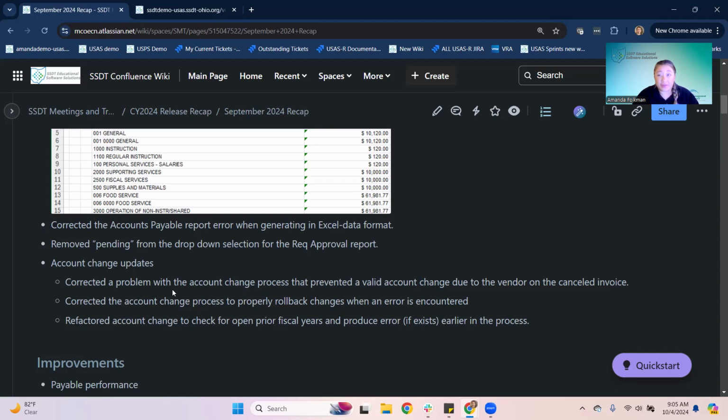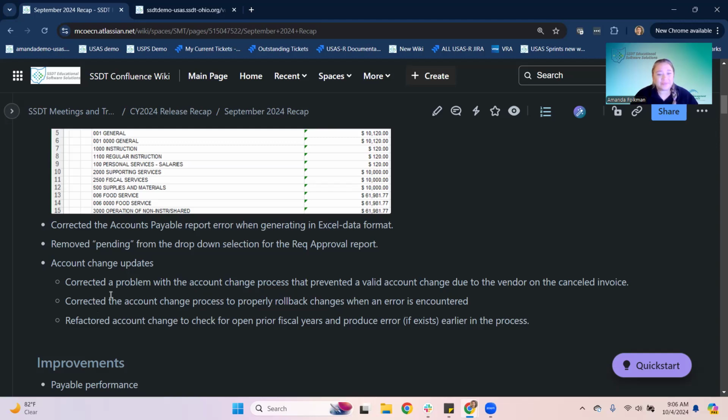So it was kind of a very specific situation, but when the account change went to run, it does actually update the account on the transactions that had that old account in the fiscal year. So it was looking at that and it was recognizing this error related to invoice processing basically, and it was flagging the account process, even though, regardless of that situation, we'd still actually want the account to be changed as part of the process. So that was corrected to prevent that from happening in the future, if anybody else runs into that specific situation.